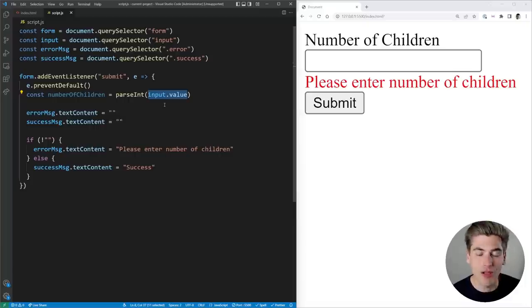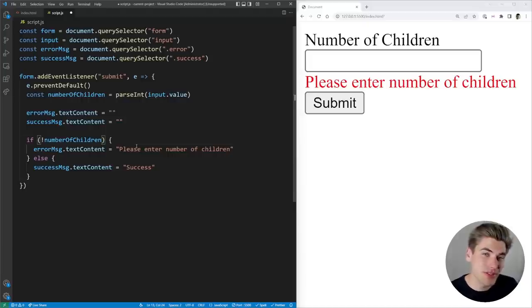While an implicit type coercion, such as this down here, where we're taking this number of children variable, which we don't really know what it is. I mean, we do know it is an integer, but it could be anything. And we're trying to convert that to a Boolean. That is bad. That is implicit type coercion. And generally, when you're dealing with that, you have a lot of bugs that could come up.